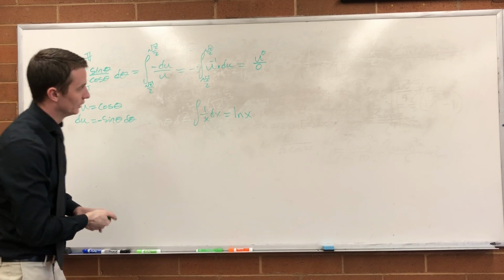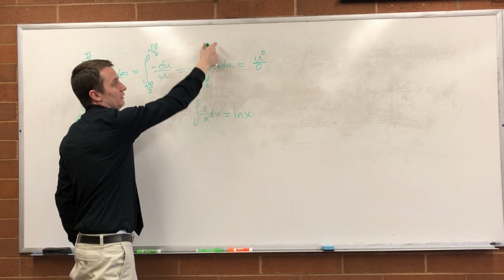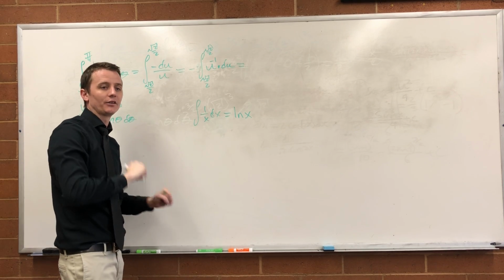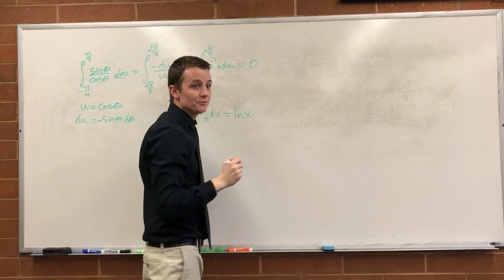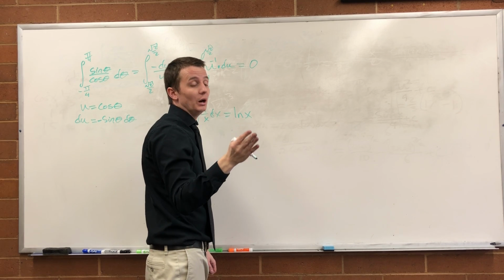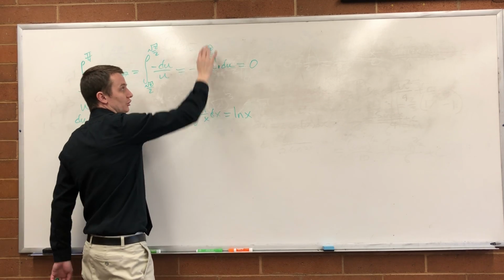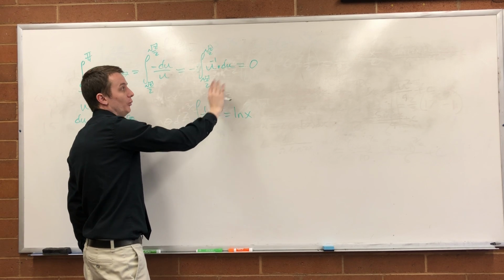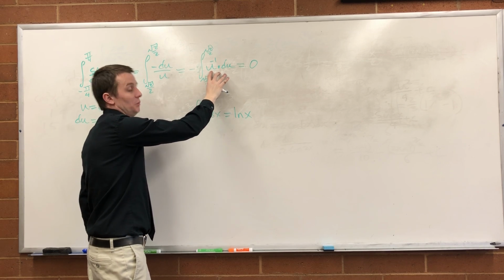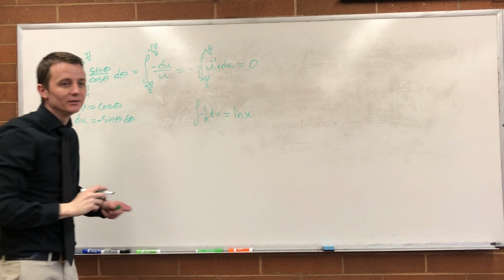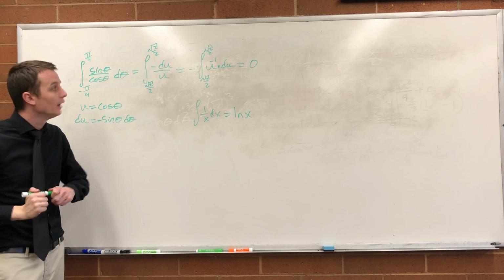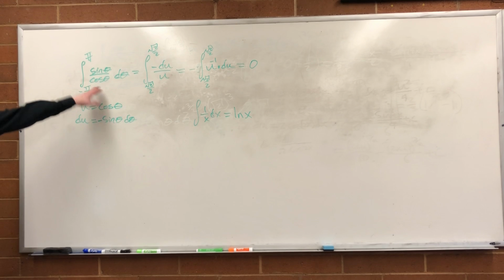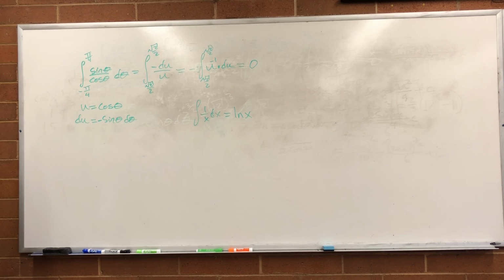So you didn't know how to do this, so the only way to figure it out is that it has to be 0, since top and bottom are the same, since we're talking about the area under a single point. That's how the author expected you to get this. So you did it right, but be careful. I wouldn't have expected the author to give you a problem like this, where you don't know how to calculate the integral, but you were just supposed to look at the bounds to realize it was 0. That was a little tricky of them, since you guys don't know how to do natural logs yet.